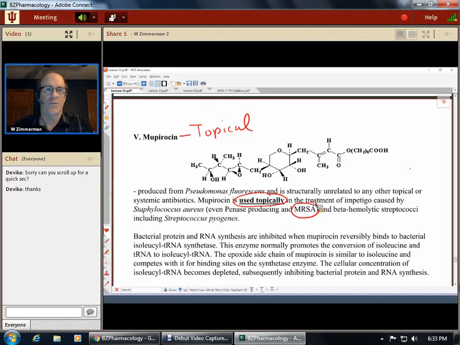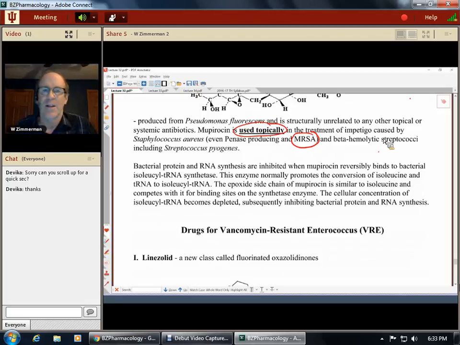But this gets used for treating nasal colonization. It also gets used for nasty diaper rashes that can be causing some impetigo. So staph and strep is what I'd keep in mind. MRSA, of course, is a staph infection. So what does it do? I've got a lot written here. I kind of wonder if we can simplify this.